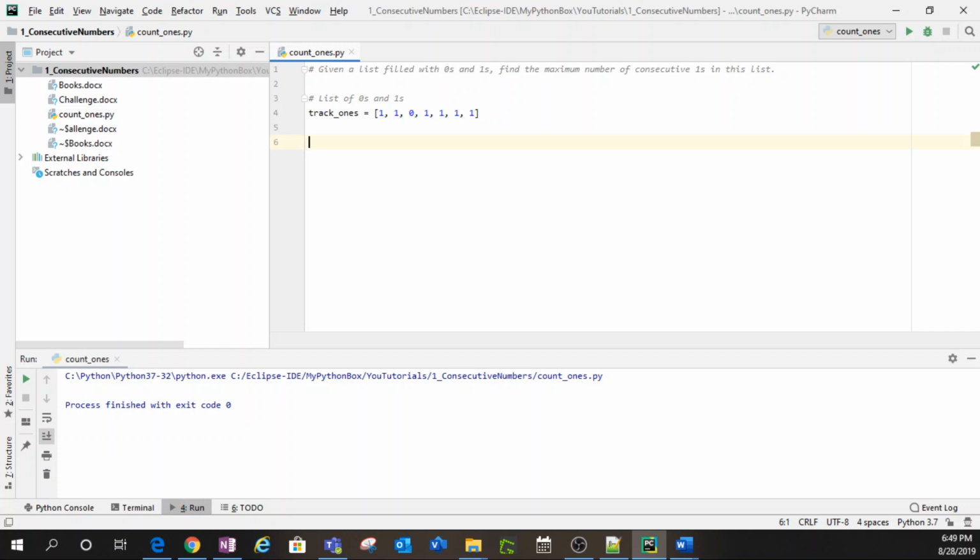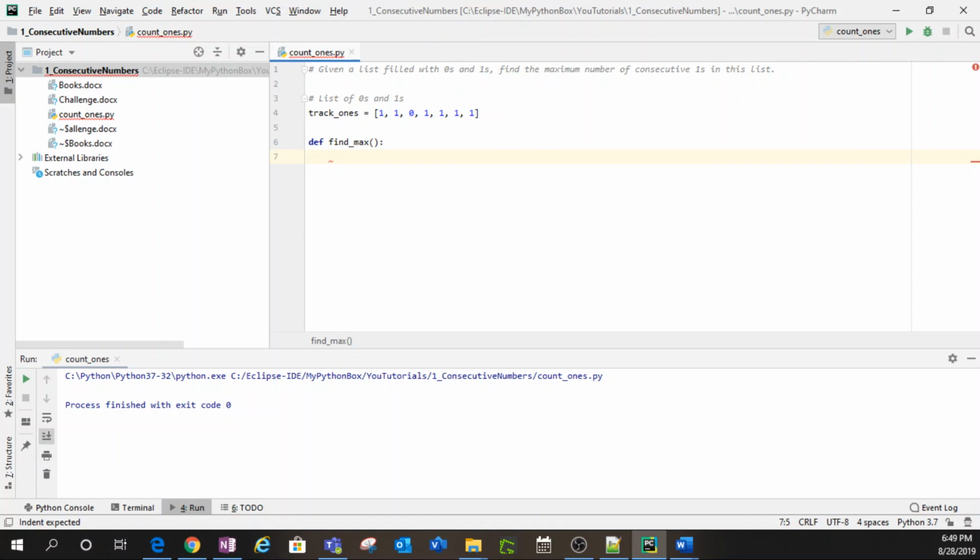If it's a 0, my function will have to ignore or skip it. But if it's a 1, it has to count it and go through each item here. All right, let's have fun. I create a function. I'm going to call my function find_max. Now the function exists.